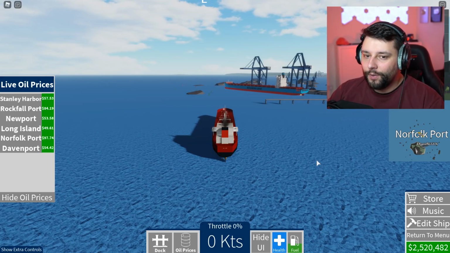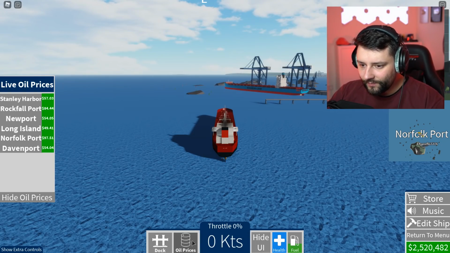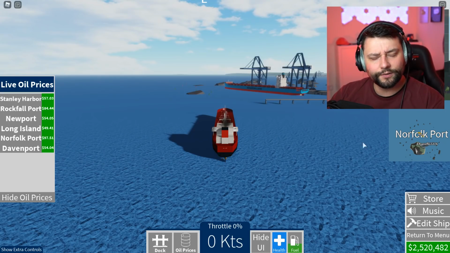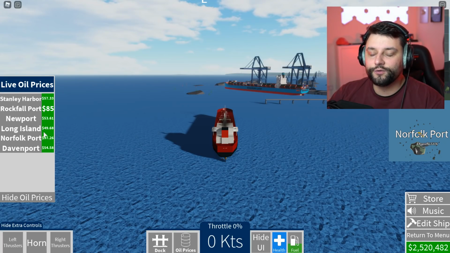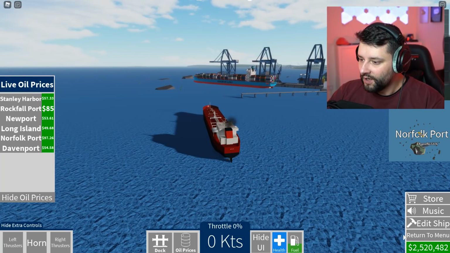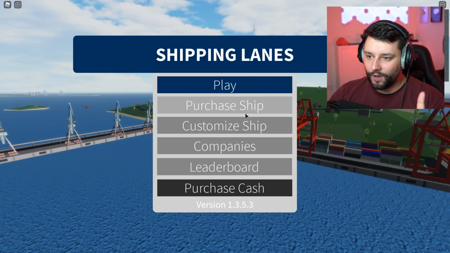But I think there's been an update. I think the interface has slightly changed since we last played it. We've got oil prices now over here. They were on the other side, weren't they? Yeah. Weird. Show me extra controls. But by the looks of it right now, the cheapest oil prices are in Long Island. We're in Norfolk Port, so I've just dropped some off. So I'm actually going to back straight out, and we're going to go instantly to purchase a new ship.